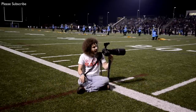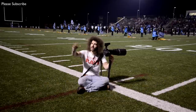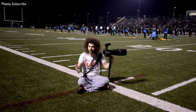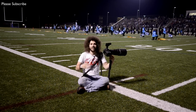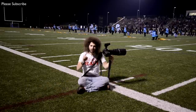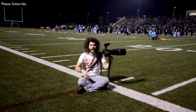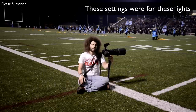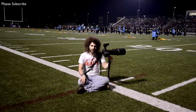good. Other than that, I haven't broken into too many features because, like I said earlier, once you get your settings out here, the lights aren't changing. It's already pitch black, as dark as can be, but these four banks of lights are on and they're even. They're not gonna change. So once you get that setting of 500th of a second at 2.8, at 4,000 ISO, you really don't have to change that at all. So there's not many other features that you need to change in this camera. So I've been very happy.